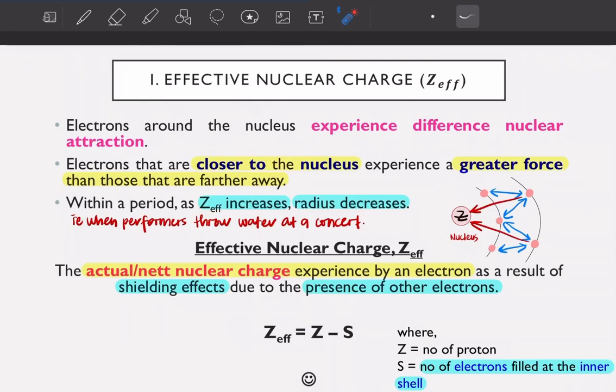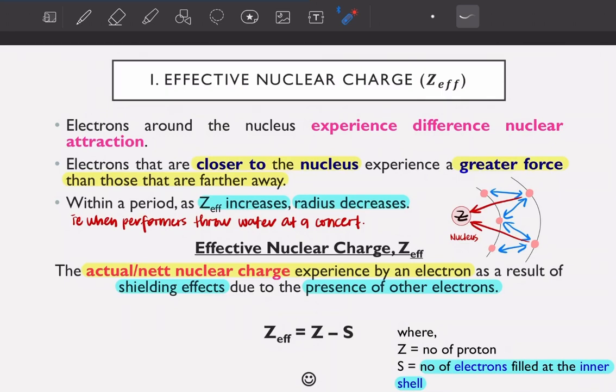Okay. So, biasanya when we are talking about effective nuclear charge dengan atomic radius, we will talk about the effective nuclear charge of the valence electrons. Electrons yang dekat luar sekali, dekat shell yang paling luar. Okay, so there is a formula that you can use to calculate the effective nuclear charge. That is using the formula, Z, your proton number, minus S. So, S is basically shielding effect lah. So, shielding effect tu oleh siapa? Other electrons. Okay.